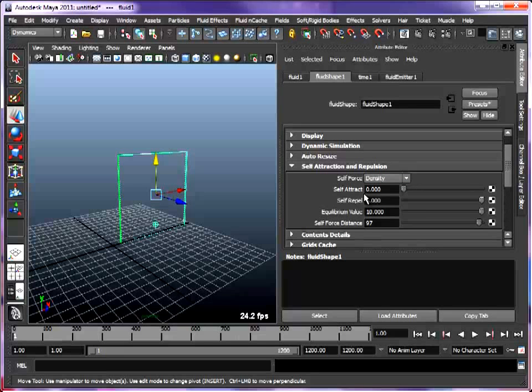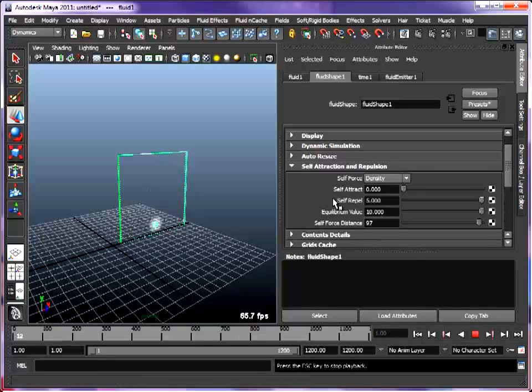Now we have self attract. It sets the strength of the attractive force, and self-attract does not affect the voxels that have density or temperature value greater than this equilibrium value. These values are connected with each other: self-attract, self-repel, and equilibrium value.